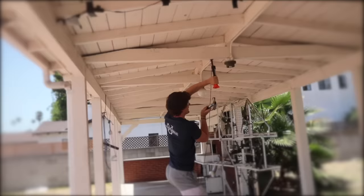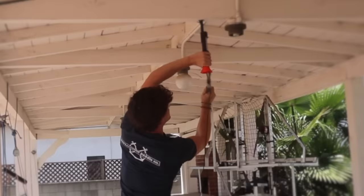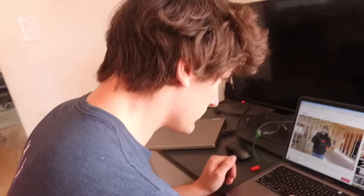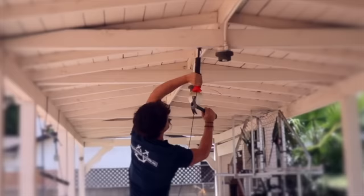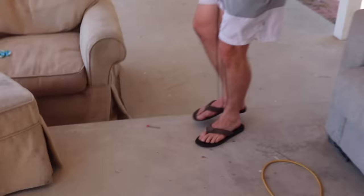Ready? Is there a safety or something? I used the ram set before, they're very easy to use. Yup, there it is. All right, swing. Dance, monkey. That's my weight. Wow. That's my entire weight. Yay. Yeah, it might just be possible to swing with this.